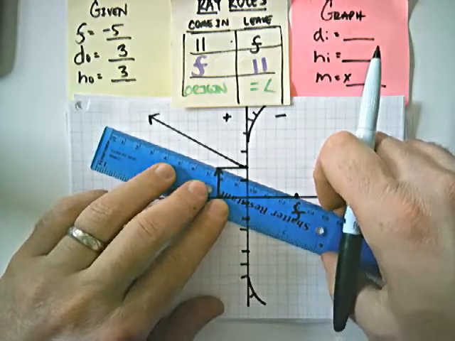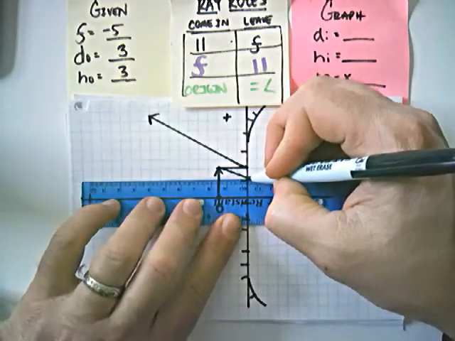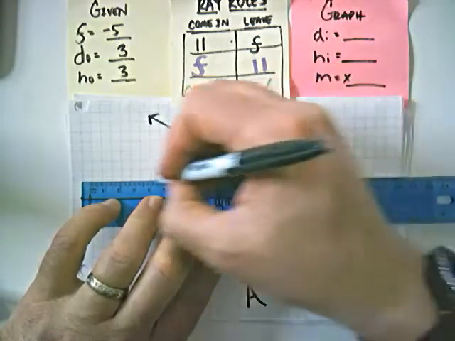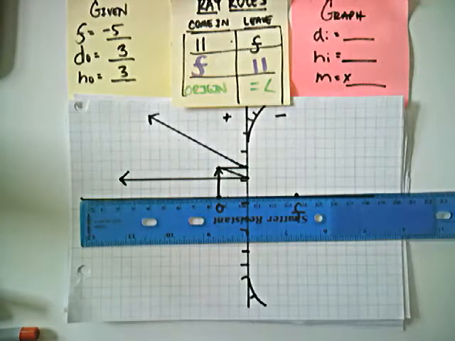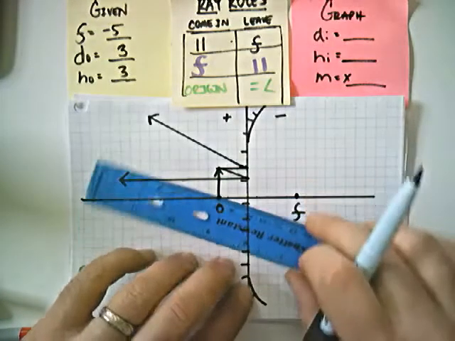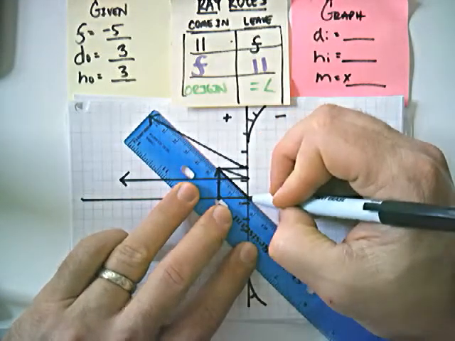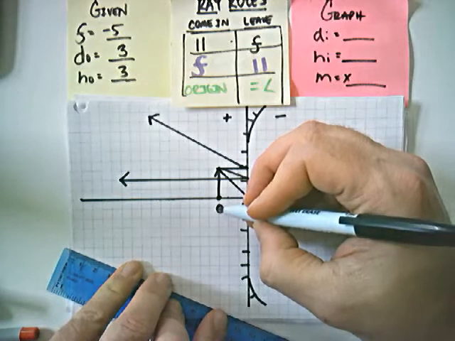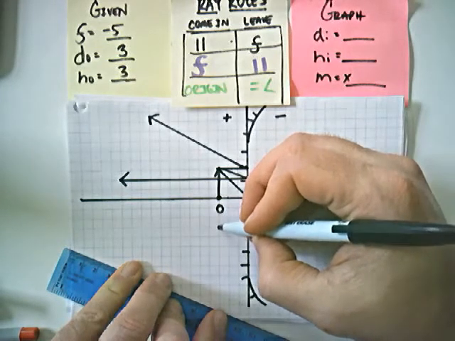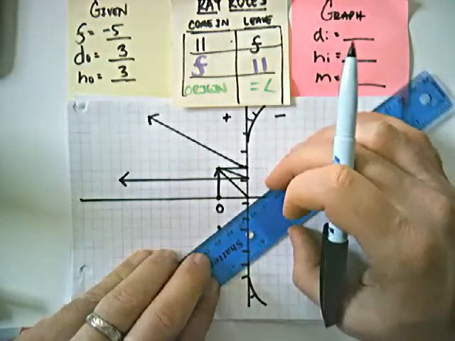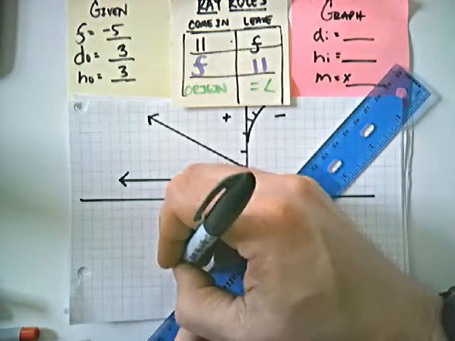All right, we try to get to the virtual focal, but before we can get there, we hit the reflective surface, and the way we come off is parallel to the x-axis. So that's my second ray. Notice they're never going to intersect, so that's why this is going to be virtual. The only flat part of this curved mirror is the origin. We hit the origin and then we leave at an equal angle. We can accomplish that by counting down 3. So at the point +3, -3 for height is how we will leave.